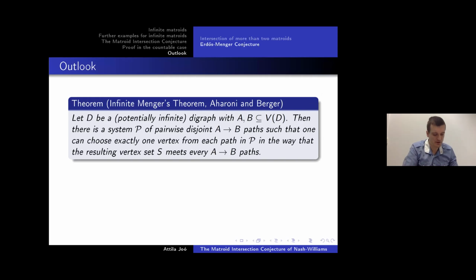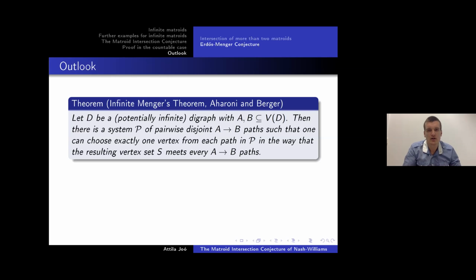So this is an infinite generalization of Menger's theorem, capturing the combinatorial structure of the optimal solution instead of just quantities. The generalization based on quantities is just obvious.